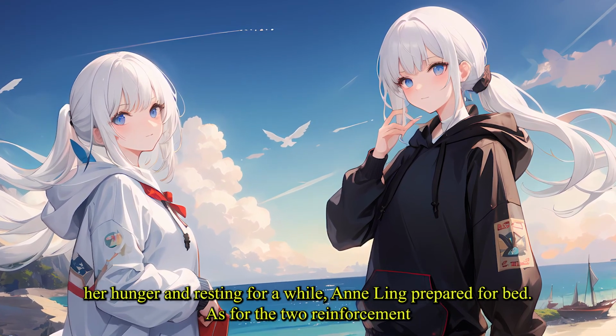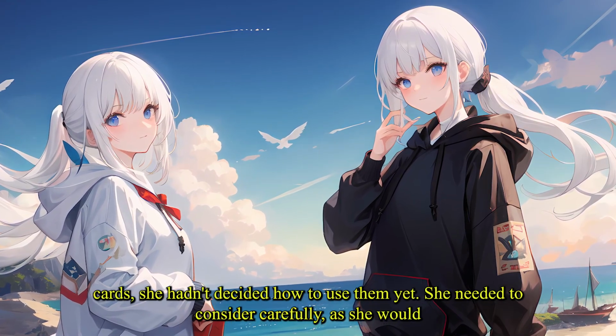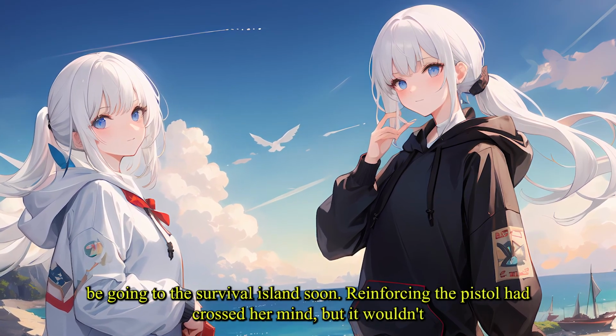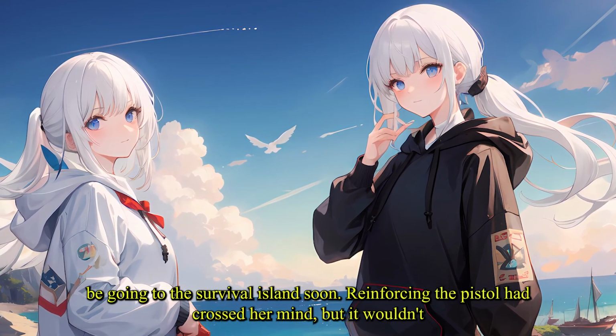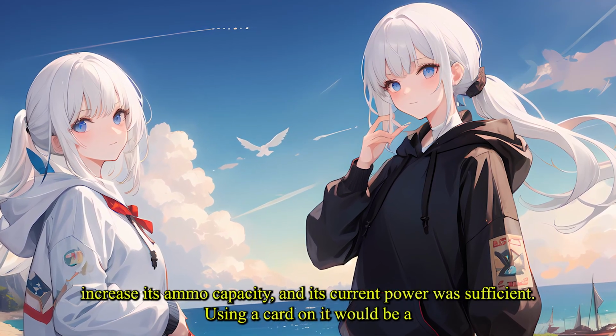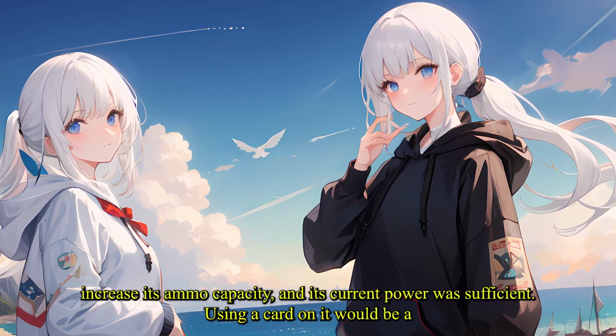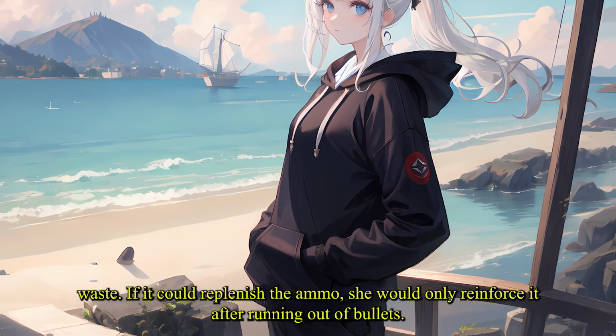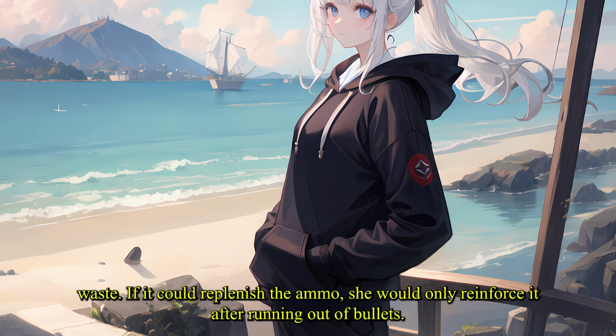As for the 2 reinforcement cards, she hadn't decided how to use them yet. She needed to consider carefully, as she would be going to the survival island soon. Reinforcing the pistol had crossed her mind, but it wouldn't increase its ammo capacity, and its current power was sufficient. Using a card on it would be a waste. If it could replenish the ammo, she would only reinforce it after running out of bullets.